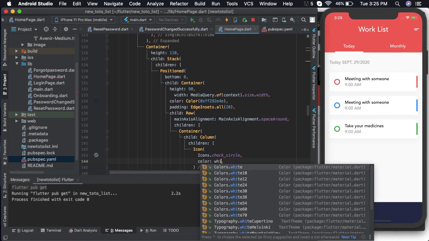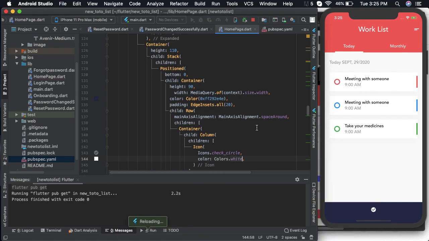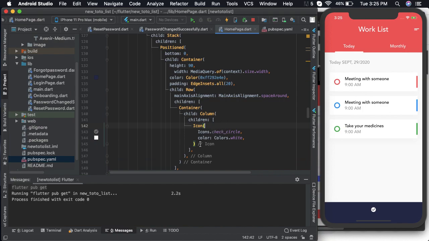and the color should be white. And then let us add a sized box here of height 5, and then let us add a text that should say my task.